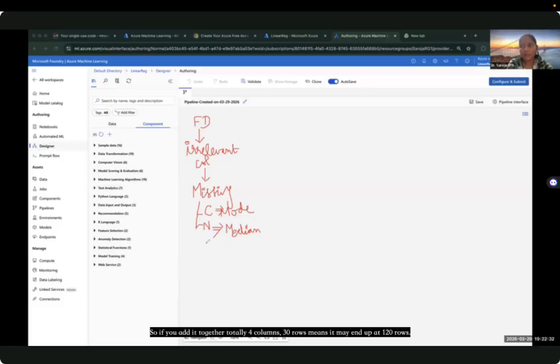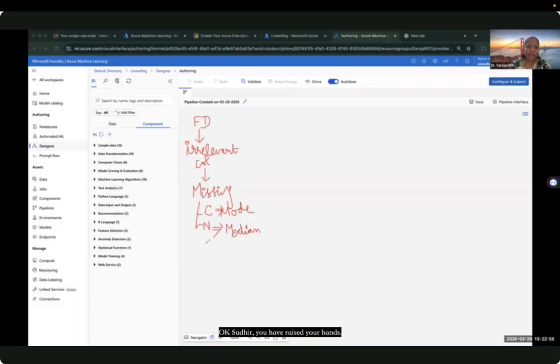So if you add it together, totally 4 columns, 30 rows means it may end up at 120 rows. It will not be exactly 30 rows. If, as you said, all 30 values are missing in the same set of rows, then you can remove it. Right. But it is not the case here. And the only way to do that is to literally just filter the data and observe it. Yes. Okay. Got it.